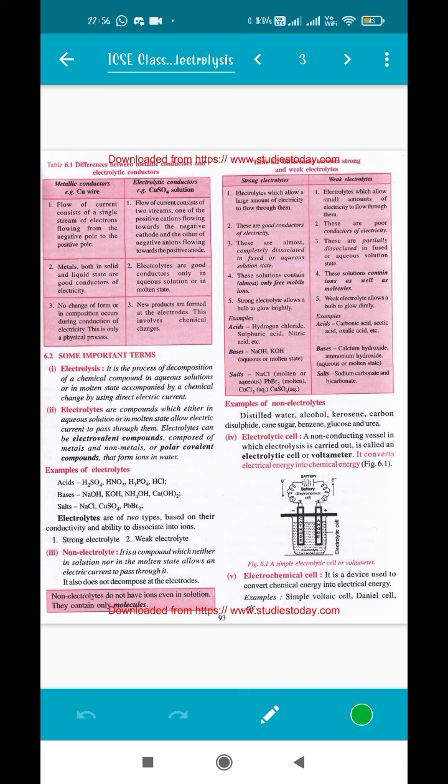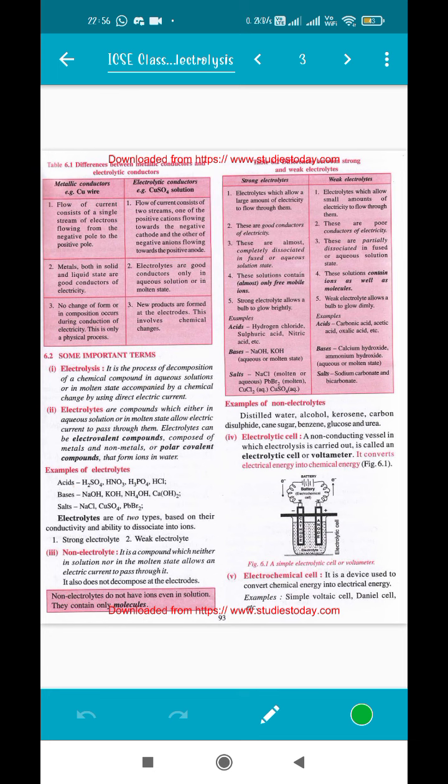We just learned about it. So flow of current consists of a large stream of electrons. In case of metallic conductors, there are only free electrons, which cause the transfer of electricity. But in case of electrolytic conductors, it is the ions in the solution which allow electricity to pass. In case of metallic conductors, the metal can either be in the solid or in the liquid state. That means if you melt iron, you will get a reddish fluid, hot iron. Even through that, electricity can be transferred.